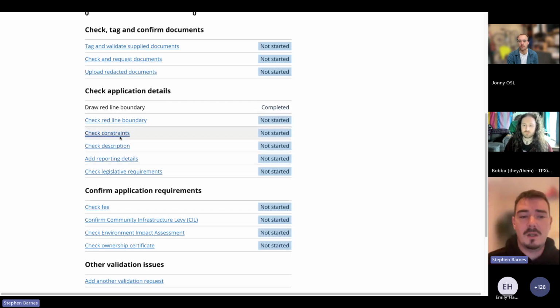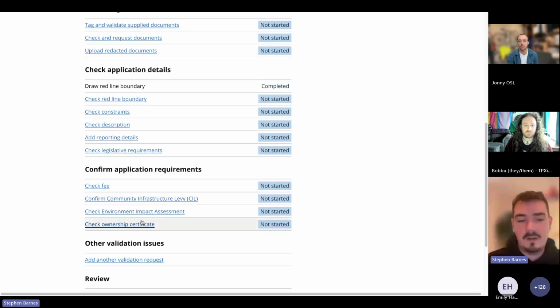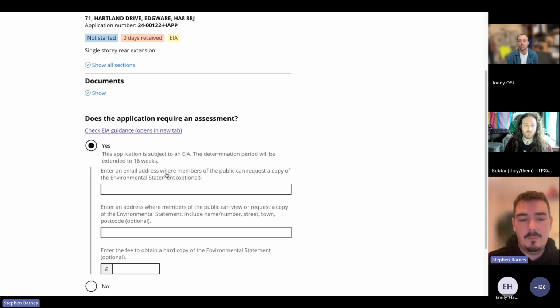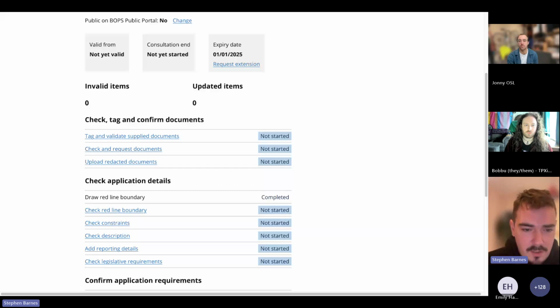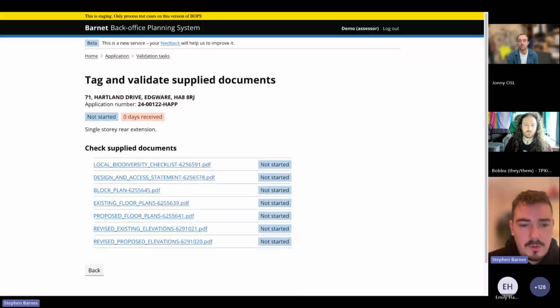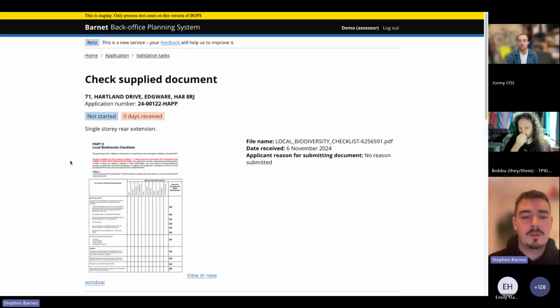So the description, constraints and designations, reporting details, and then some other technical requirements, such as the ownership certificate, and whether it's got an environmental statement with it, which if it is the case, then we can go in there and adjust the deadline and so on. That's relevant. But we'll just go through and have a look at documents first. So you'd be going through documents one by one as a general idea.